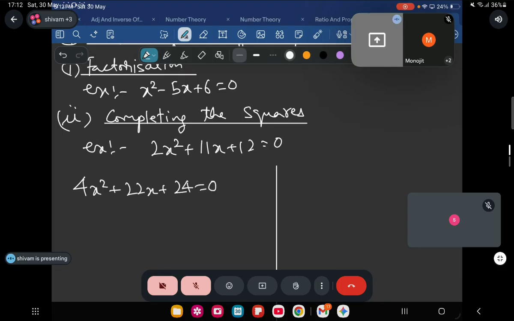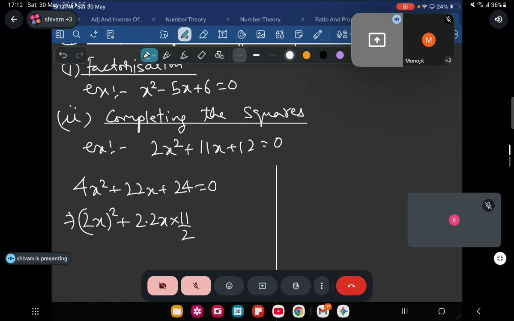Right, tell me everyone. Now see, the first term becomes a perfect square. It will become 2x whole square plus the x term. X term should be 2ab part, right everyone? So it will become 2 into 2x. Now see, I have multiplied by 2, so I have to divide it by 2. Multiplied by 11 by 2. Okay, are you people getting? 22x, I have broken it as 2 into 22x. 2 into 2x multiplied by 11x by 2. Multiplied by 11 by 2.